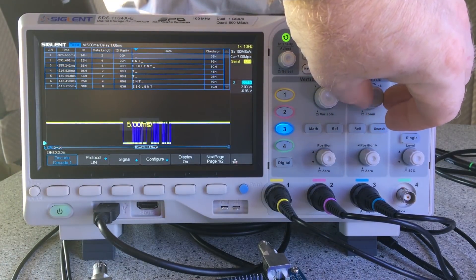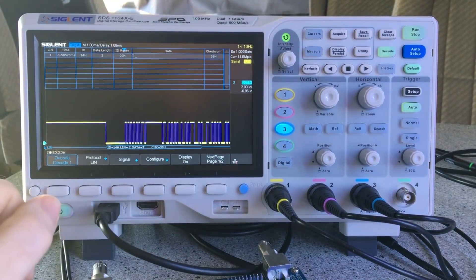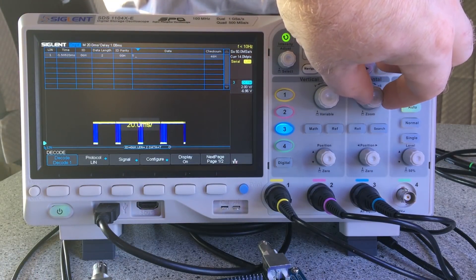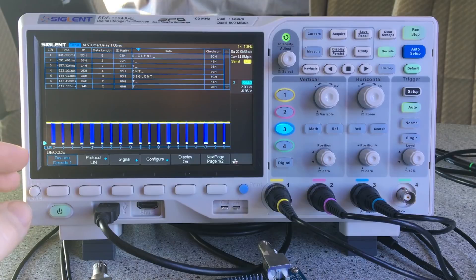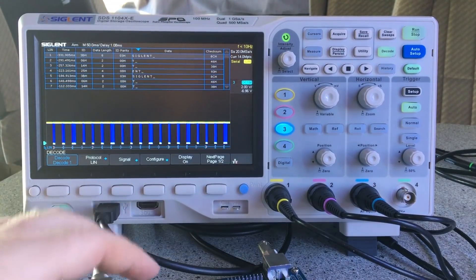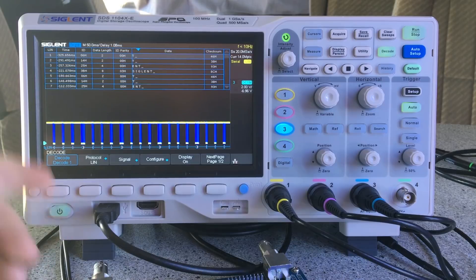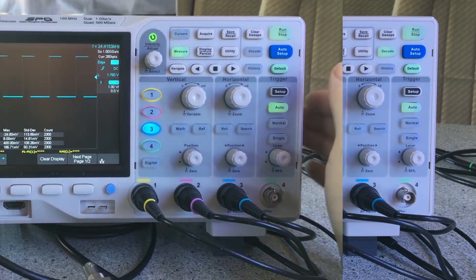All the decoding schemes and everything seem to be working as you'd expect. If I stretch this out a little bit you'll see the data on the bottom of the screen popping up. It's a serial protocol I'm not familiar with, but it seems to be doing what it's supposed to do. The data represents what's stated in the manual for this board, so the outputs are correct. I can't fault anything there — I'm not noticing any bugs or glitches.